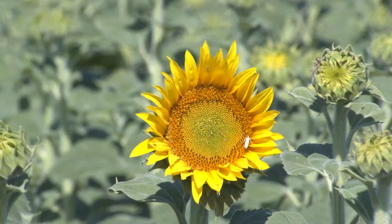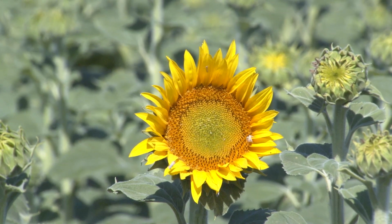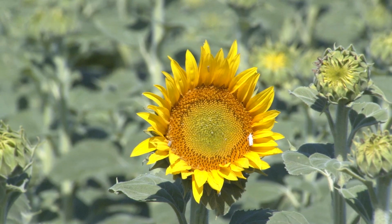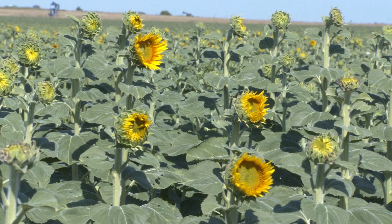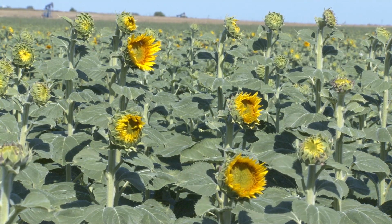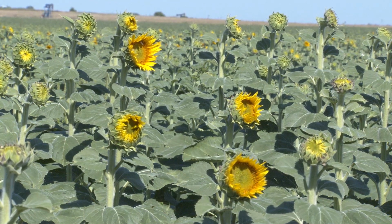One of the reasons along the lines of drought tolerance is that here in the western half of the state, we're over top of the Ogallala Aquifer. So we have a lot of irrigation pivots that are under limited water, so less water can be pumped for a crop. Sunflowers are a really good fit in that situation where we can't pump it or we have restrictions on how much water can be pumped. Sunflowers are very drought tolerant, so we can produce sunflowers with a little bit less water in some cases, and so are a really good fit in some of these limited irrigation systems.